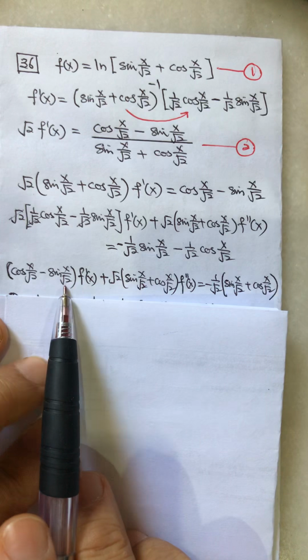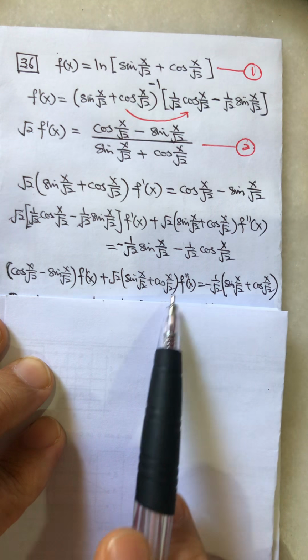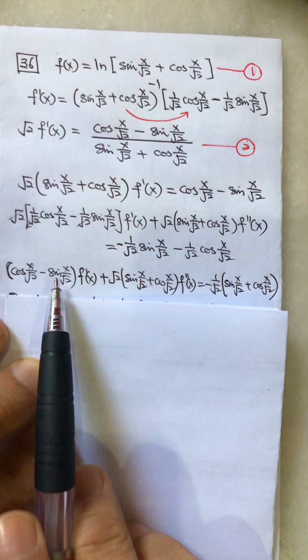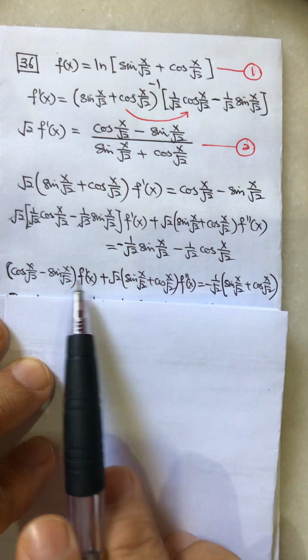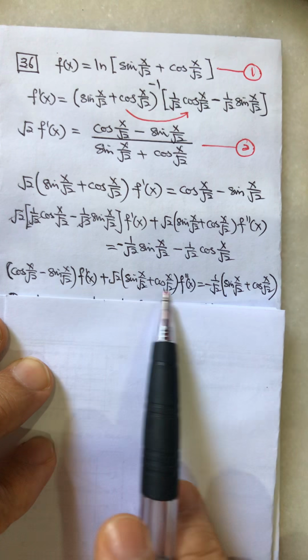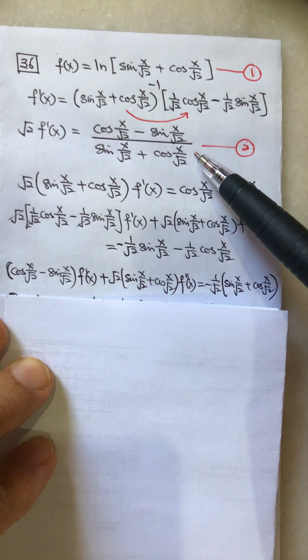Now if you see, this is f double prime, the second derivative. If you want to go to the third derivative, then this will be very, very complicated. It will be very, very complicated when you want to differentiate this. It's not easy. So what we do, I try to change it like this.